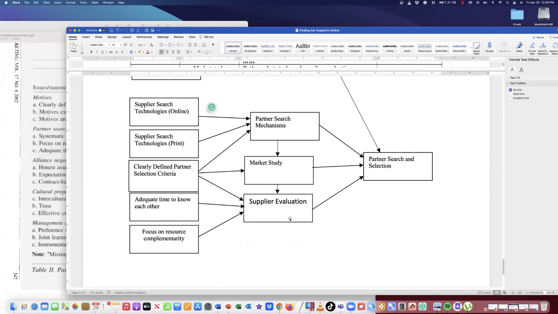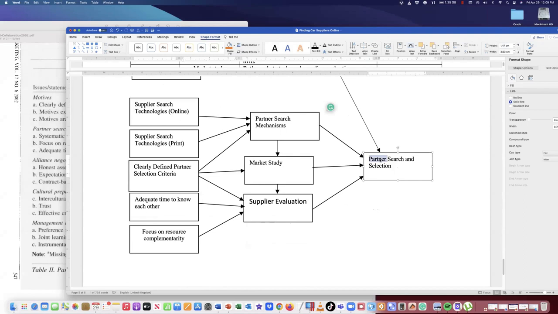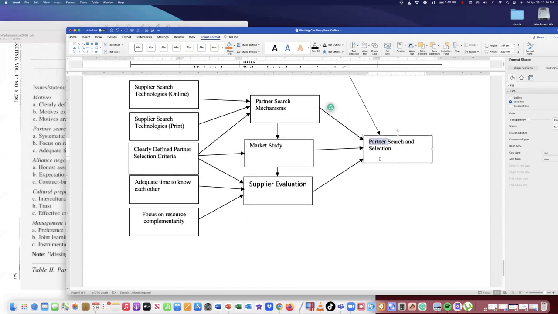Yes, Prof. But the total outcome is what? Is the supplier search and evaluation. Is that what? Okay. Yes, Prof. The cultural win, I see them to be a reason for the supplier evaluation, cultural compatibility and stuff. So if you can draw an arrow, for example, if you get numerous suppliers, sometimes you may want to select one or two out of it. And that may be, okay, so you can use cultural grounds.